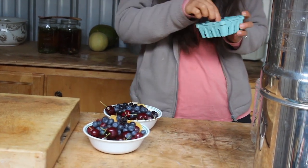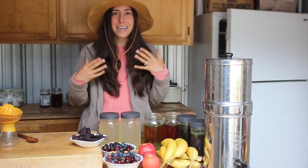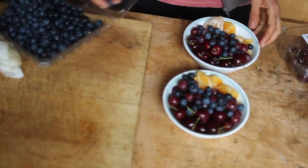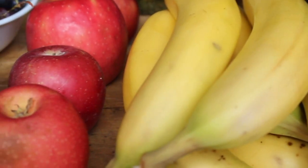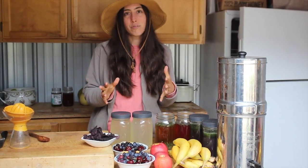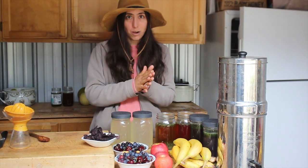So we'll eat all that, and then as you can see, there's a lot of fruit out here, so we keep filling up on fruit in the morning to get in that glucose, and we keep out the fats. So we keep eating as much as we want, so we'll eat a lot of bananas because those are really filling, and then we'll munch on some apples. Sometimes we'll even bring in some dried fruit, like dried apricots, dried figs, just as much fruit as we can before we introduce any fats into our system, because once you introduce those fats, then the detox stops.